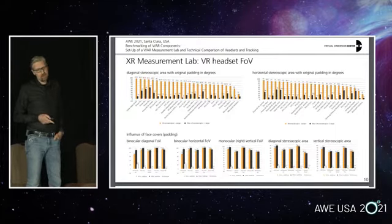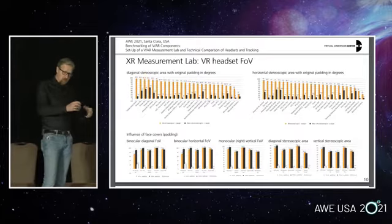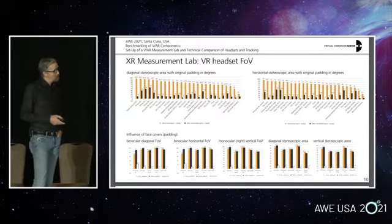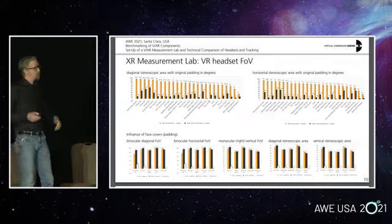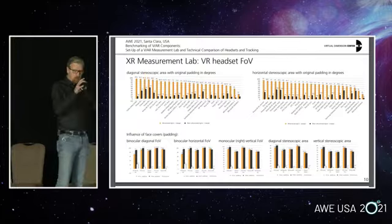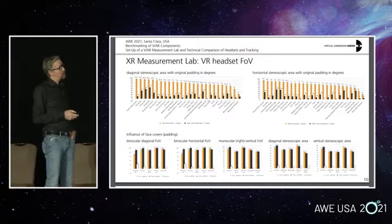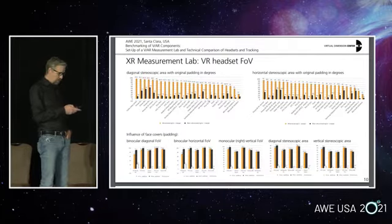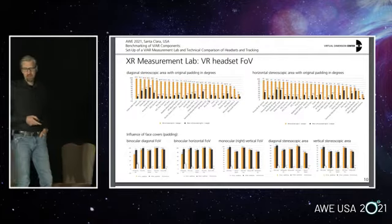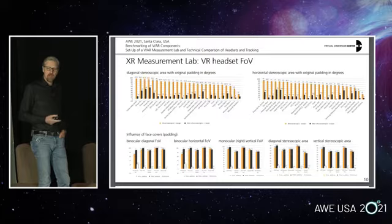That could be satisfying, it depends on the application, but for some applications, for example manual assembly in a close range, you need to have a good stereoscopic area just in front of you. And that, of course, we could measure with 2 cameras and overlaying these images. And then we also had a look at the influence of the face covers, of the paddings, if you use original ones or more comfortable ones.